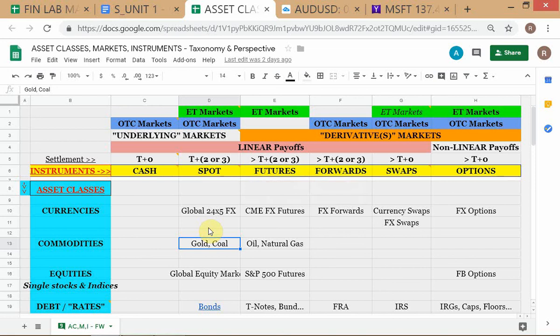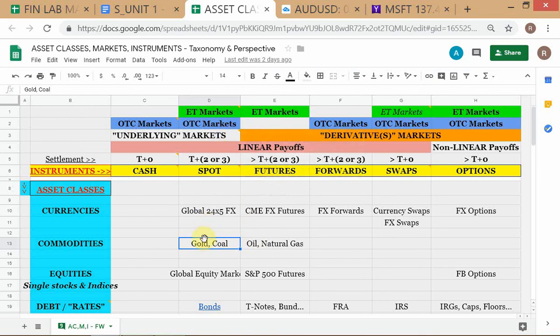Okay. So here, for instance, you can see already what I mean by why this framework is called asset classes, markets and instruments. Because asset classes and instruments, you already understand what I mean. You don't understand what the instruments are, but you know what I'm referring to as instruments, right? So this framework is all asset classes, markets and instruments. Why? You can't see markets anywhere. You see only asset classes and instruments. But here are the markets.